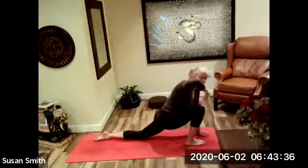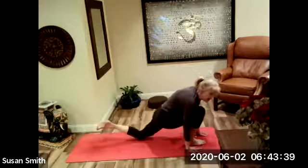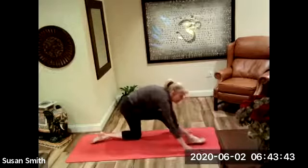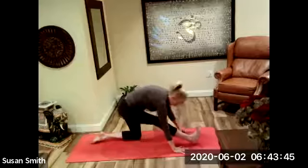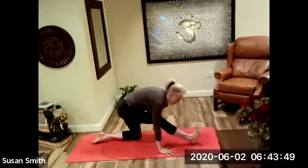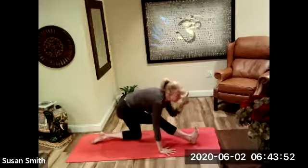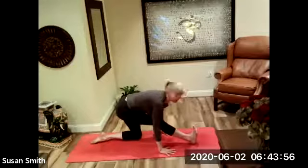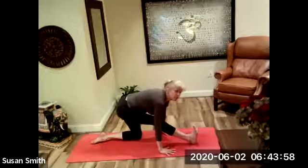Then inhale, release both hands down and then shift the weight back. This is known as half Hanumanasana or half split. The hips are over the left knee. That right foot is flexed and the knee and toes face the ceiling. And you're just working a flat back over that right leg for four.